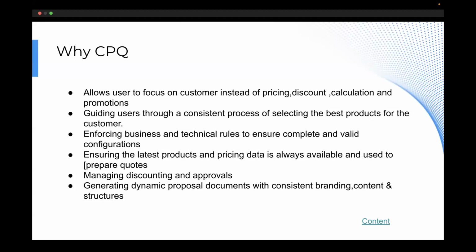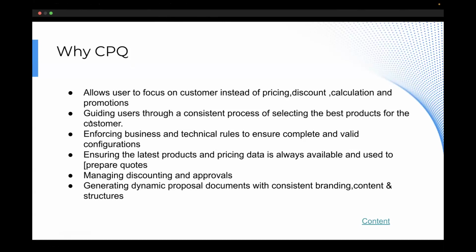Then moving on to 1.5. The next advantage here is managing discounting and approval. We also have a package called Advanced Approvals that we can purchase with Salesforce CPQ. We also have the standard approval process of Salesforce. We can opt for that, or else we can install another package called Advanced Approvals, and that will help us manage discounting and approvals.